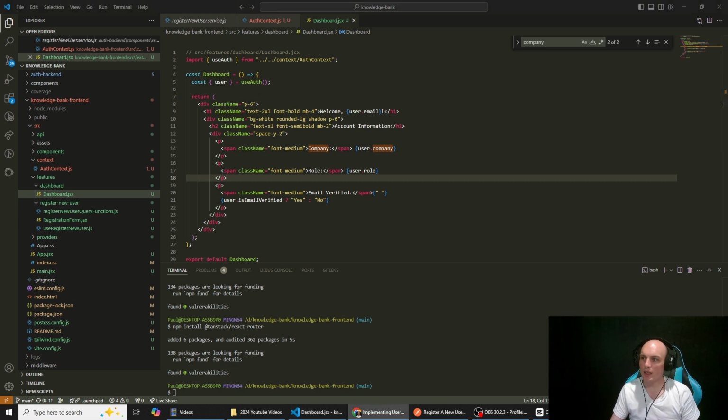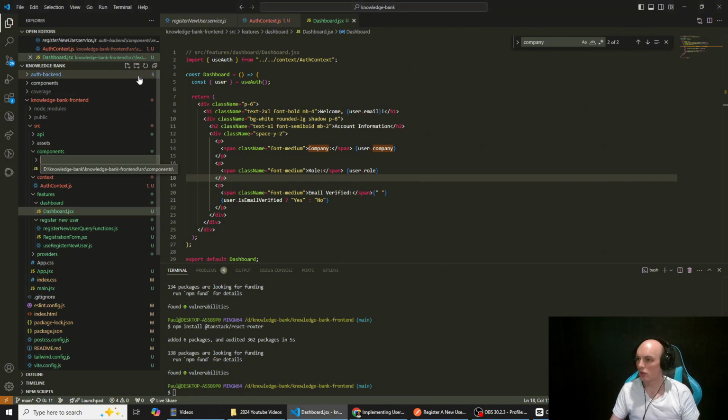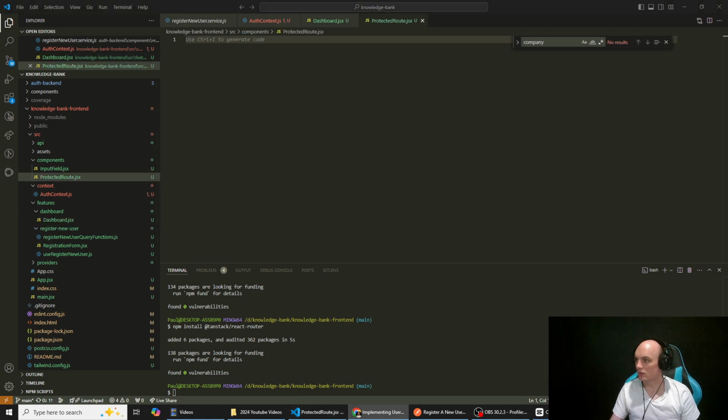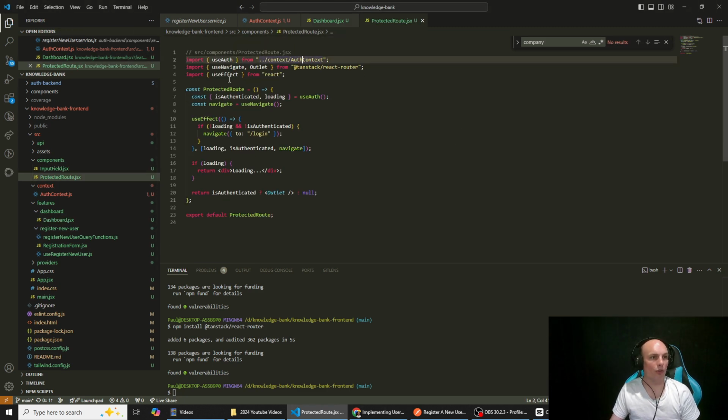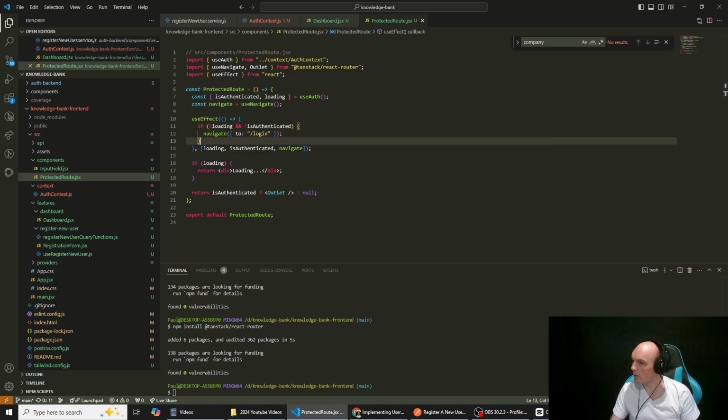And then we need to create a protected route wrapper. So in our components, we're going to create a new folder called, actually we're not, we're just putting directly a file, ProtectedRoute.jsx, can't spell. Alright, and this is where it uses auth from our auth context. We've got our navigation from React router, useEffect. So isAuthenticated, loading, useAuth, useEffect. If it's not loading and isn't authenticated, it redirects to login, which we don't currently have yet, but anyway.